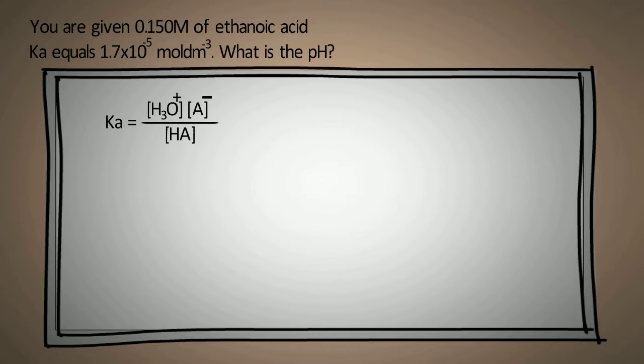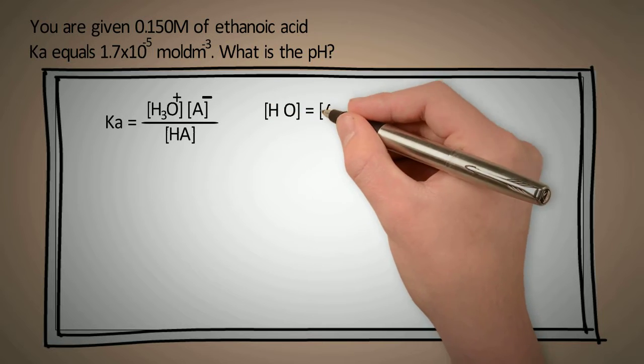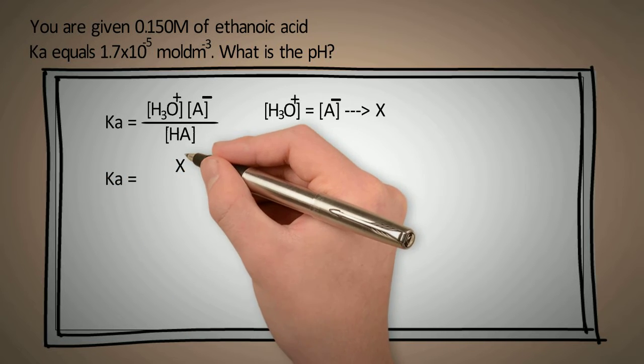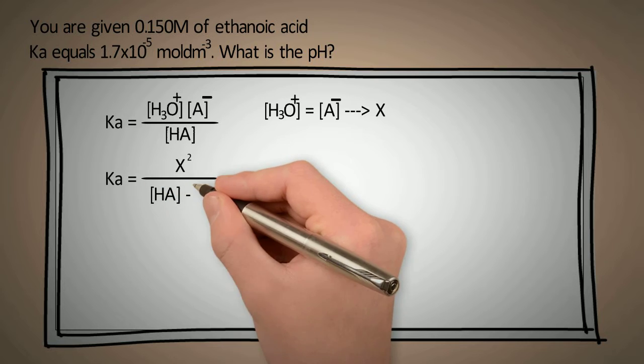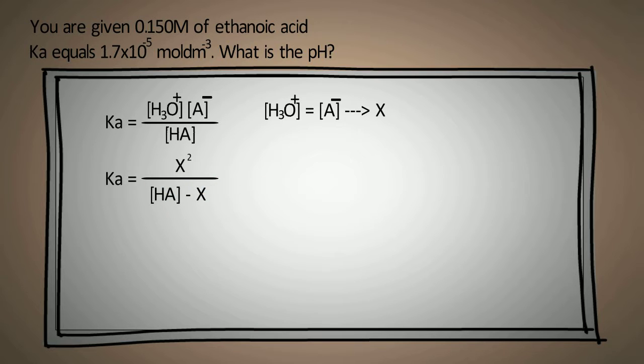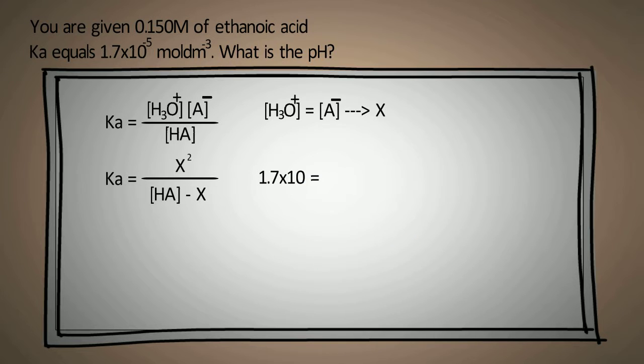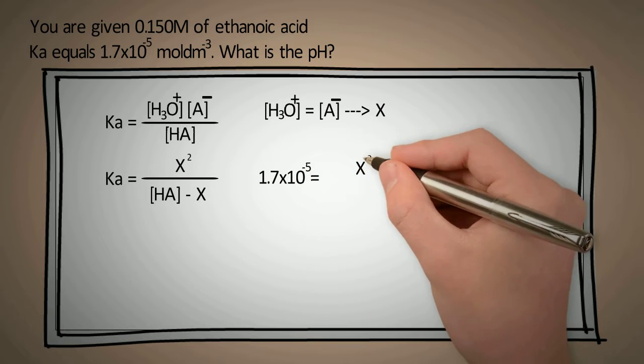Yet again, there is an assumption we make. Since the acid breaks down to its ions on a 1:1 basis, the value of the conjugate base and the conjugate acid will be the same. That way we reduce the number of unknown terms, and we're just going to denote the concentration of H+ as the letter X for the sake of this example. We get our new equation with x squared, and underneath it is the acid minus the amount of acid that was used to form X.